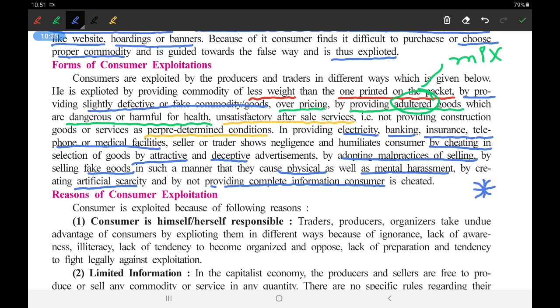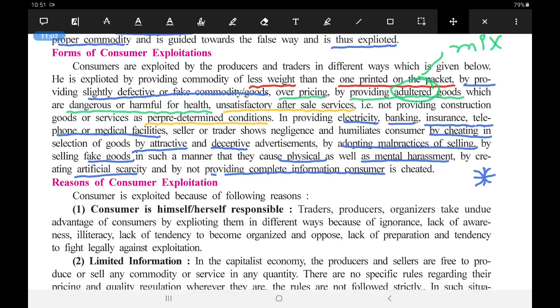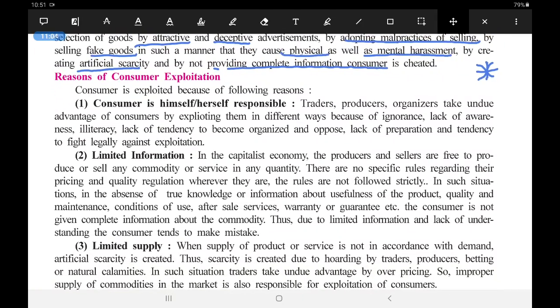Okay, like there is a tag saying 50% off, then there will be a small asterisk on the top side of it, and at the bottom, somewhere in very small fonts, it will be written "conditions apply." And in "conditions apply," they will find all kinds of conditions, and that will be hard to understand for a common person. Now, what are the reasons that consumers are exploited?